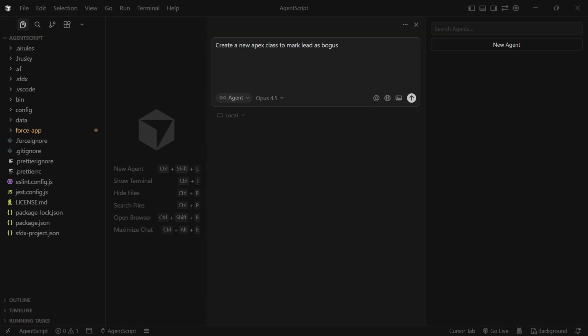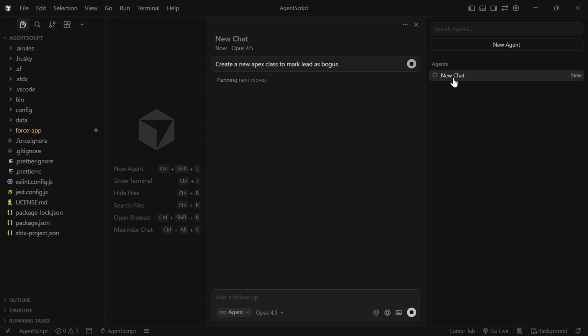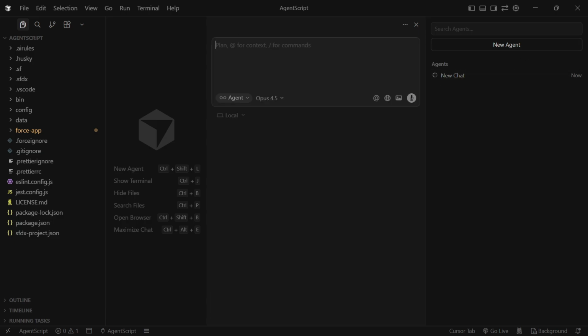In this Cursor, I have all the rules written that you have to act as a Salesforce developer. All those basic rules, that it has to act as a Salesforce developer, are there in the Cursor rules, so I'm not specifying that here. So I'm going to start this work here. This is one agent that is going to work here, and I'm going to start another agent.